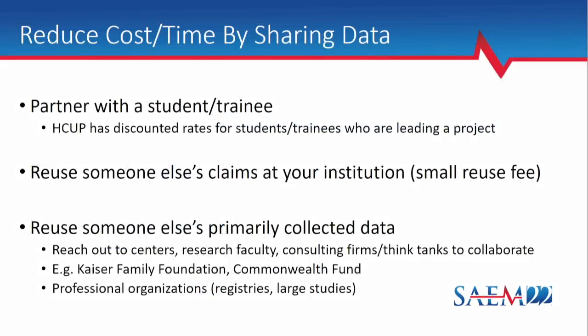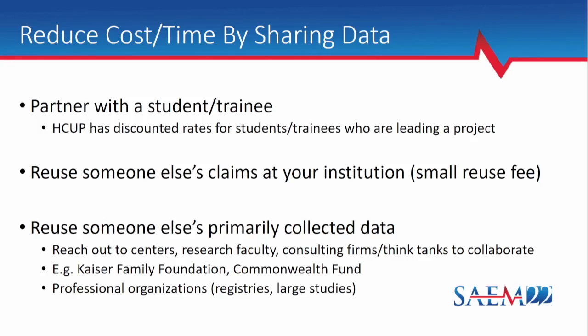All right, and I just want to end with a really quick note on how you can jump into this. Of course you can use all that free public data, but there are some other ways to get data that maybe has an input cost. HCUP has discounted rates for students and trainees. All you need is a letter from a faculty advisor. So if you are faculty, you can find a resident or a student or someone who wants to work with the data. You can write them a letter and you can get it for cheaper.